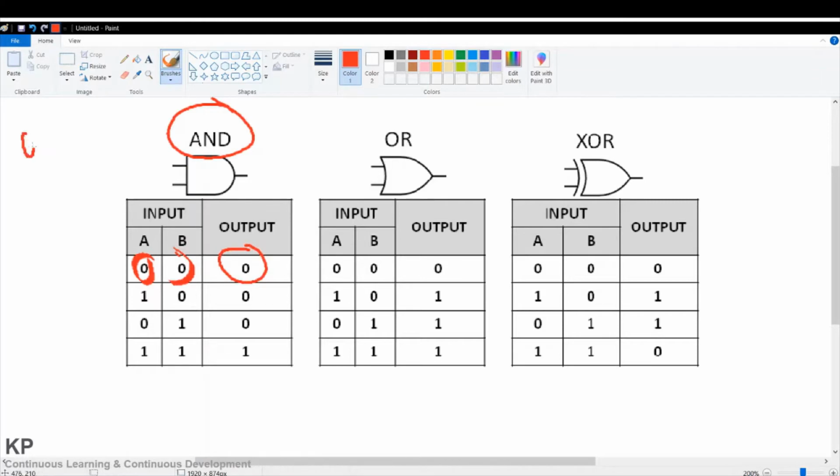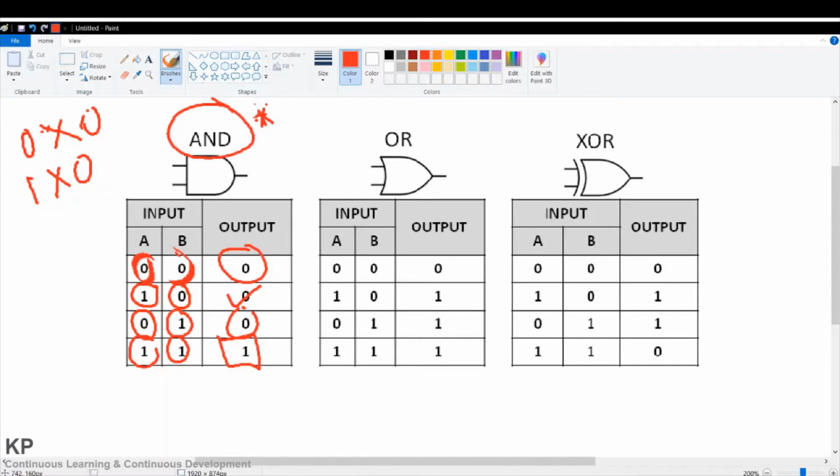So 0 into 0, it will be 0. Then next comes 1 0, so 1 into 0, that is again 0. Similarly 0 into 1, again 0, and 1 into 1 is equal to 1. So you can think of AND gate as multiplication.